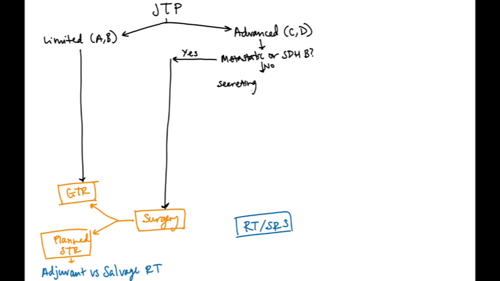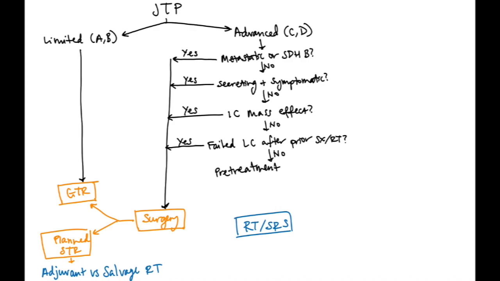If they don't have a metastatic tumor or SDHB mutations, you ask yourself, are they secreting tumors, and is the patient symptomatic from the secreting tumor? Again, jugulotympanic paragangliomas are less likely to secrete epinephrine and more likely to secrete norepinephrine or a dopamine derivative, and so may be less symptomatic or completely asymptomatic compared to something like a pheochromocytoma. If yes, pursue surgery. If no, ask yourself whether or not there's intracranial mass effect. Of course, in that scenario, they would also require surgery for decompression. If not, ask if there's been failed local control after prior surgery or prior RT. Have you already burned the bridge of radiation therapy in this area, and now would you be putting the patient at too great a risk of side effects?